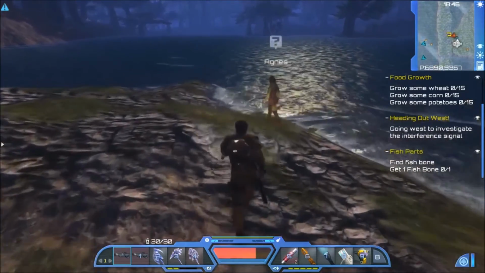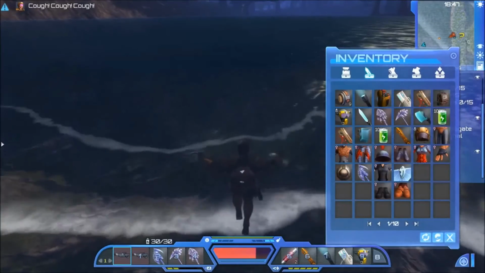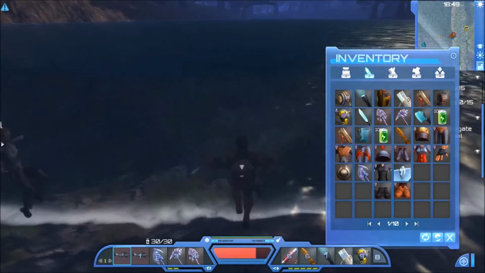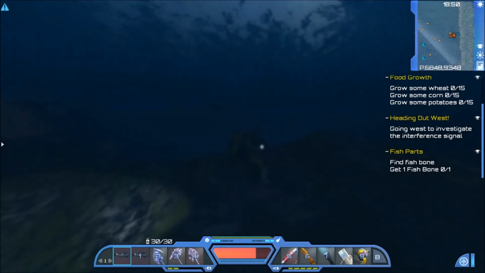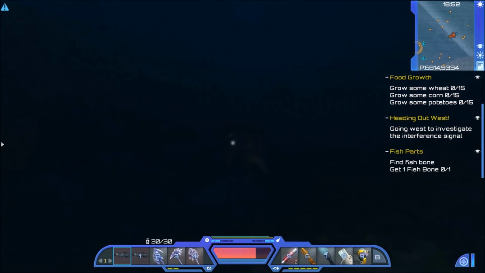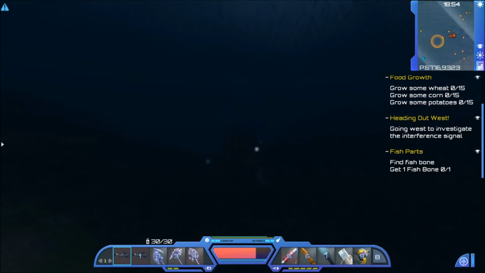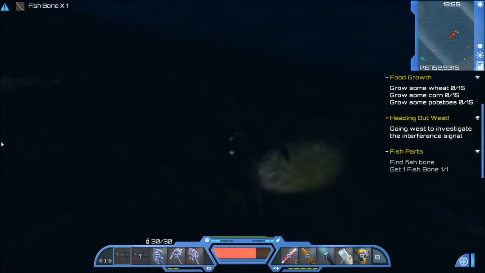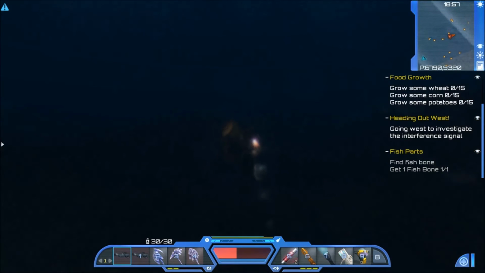Well, I got to go back into that cave again. Cough, cough, cough, and that's the signal for a comfort injection. Which I have somewhere. So do we need to go down, or do we want to go just over here? Oh no, I think we've got one. Fishbone. There we go. You son of a bitch.